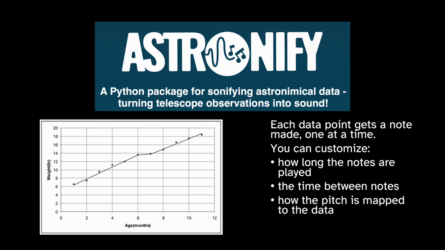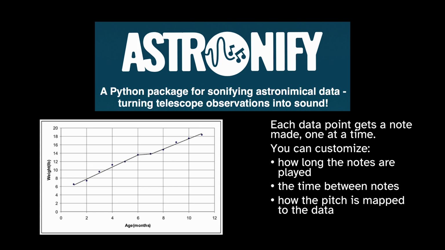So the way we choose to sonify the data is to make a tone for each data point in the data set. So on the bottom left here, for example, I have a chart, a grid, that might be plotting the weight of a baby in pounds as a function of its age in months. And so what you would do is you take your graph paper, or you make your plot with your software, and you take each data point, each measurement, and get its X and Y locations, put them as scatter points. You might then draw a trend line or try to fit some sort of line to the data, and that's how you would do it visually.